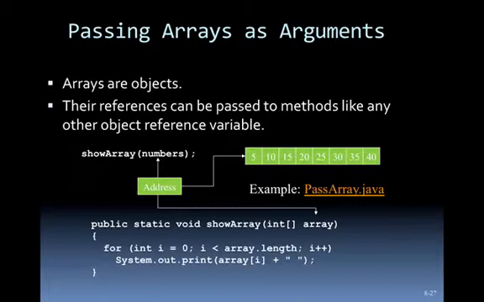So you've got an example here of a call to a show array method, and you're passing in an array called numbers. And then at the bottom of the screen here, you're seeing this method. The only difference is when we're passing an entire array as an argument, the only thing that we really need to do is right here by the data type, you see the square brackets, and that just lets Java know that it should expect a list rather than an individual item.